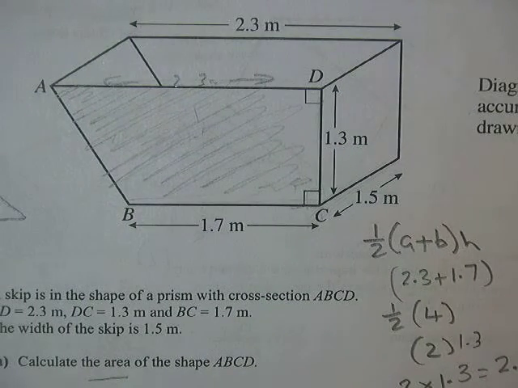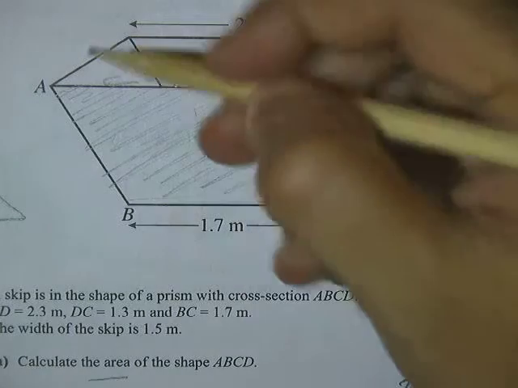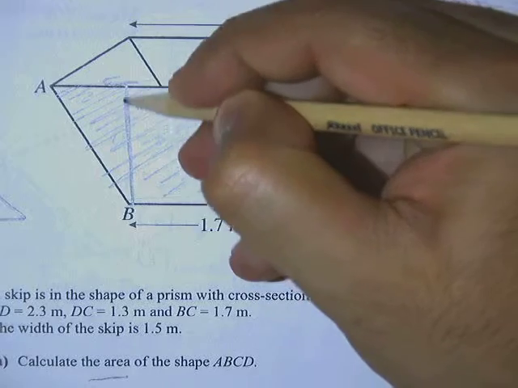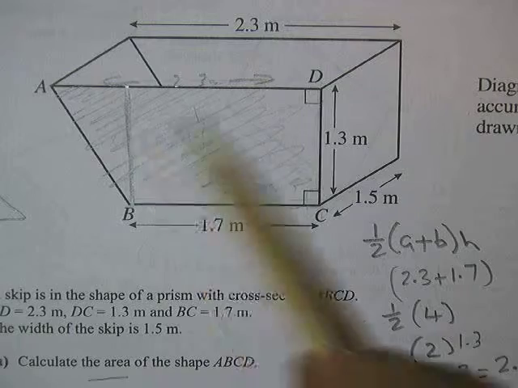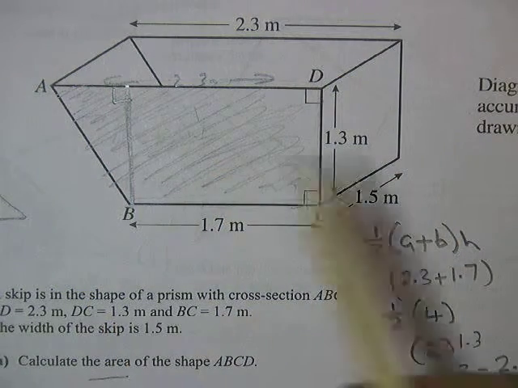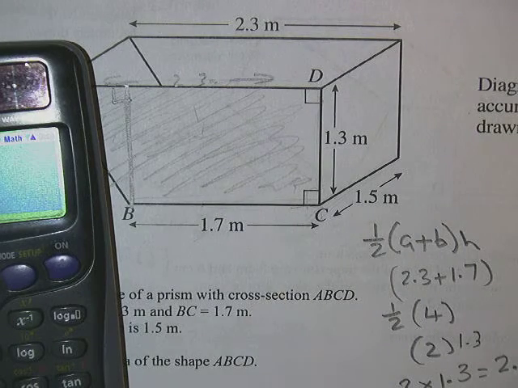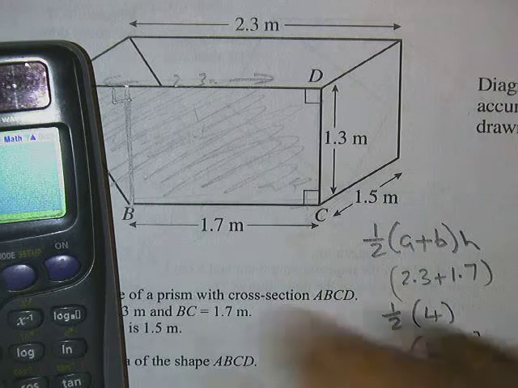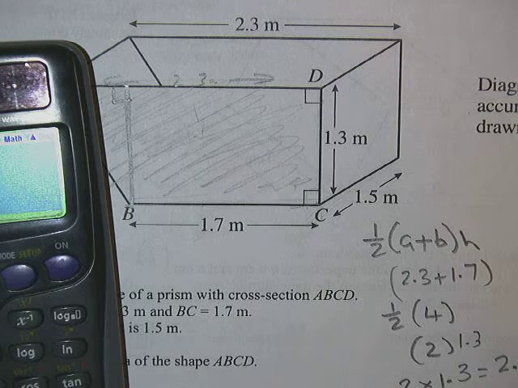Now there's another way of working out the area of this cross section. What you could do is get your ruler and put a line straight down here, like that. What you form now is a rectangle and a right angle triangle. So you can do 1.7 times 1.3. Let's work out the area of the cross section using this method. I can take it as a compound shape, split into 2 shapes. So I can do there to there, 1.7 times 1.3, on the calculator.